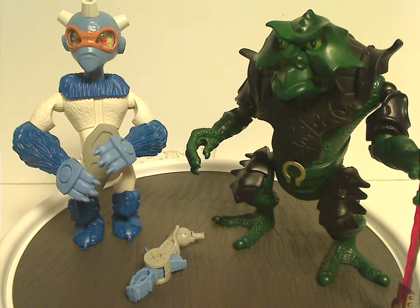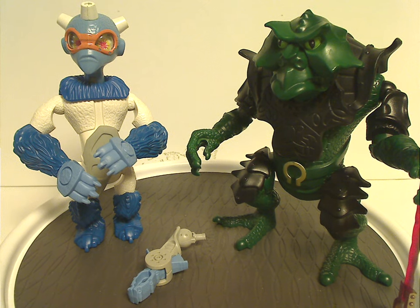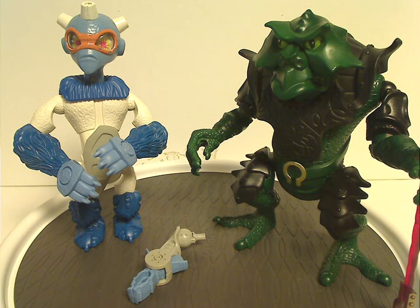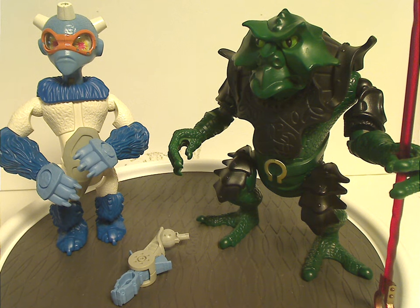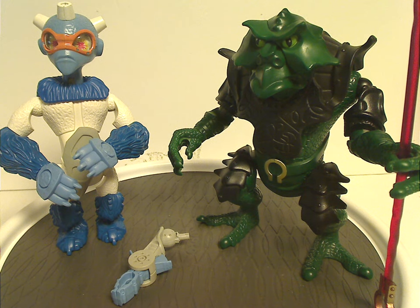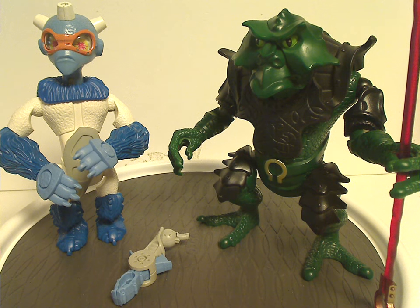Overall, I think these are quite good figures for what they are — you get plenty of good detailing of both fur and scales on both of them, and also some interesting pieces for both Euripidus and Nepal. Euripidus does have some nice bulk, which is always nice to see, and although it would have been nice if he had extra pieces for the legs, I can still forgive how he came out.